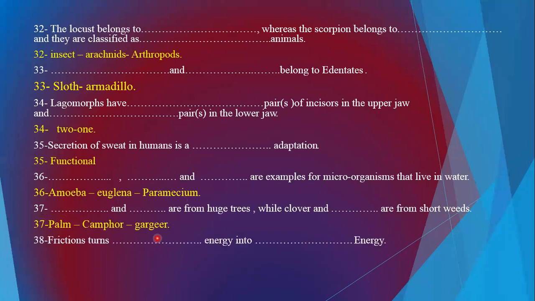Number 38. Friction turns E dot energy into dot energy. أنا بحرك إيدي طالما في حركة للإيد هي اللي بتعمل الفريكشن يبقى حركة means kinetic. يبقى kinetic energy. طب أنا بحرك إيدي ليه؟ ببساطة السبب واضح وصريح عشان into heat energy عشان أسخن أو أدفي نفسي. Let's go to another type of questions.